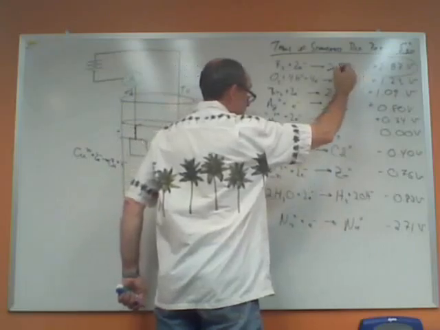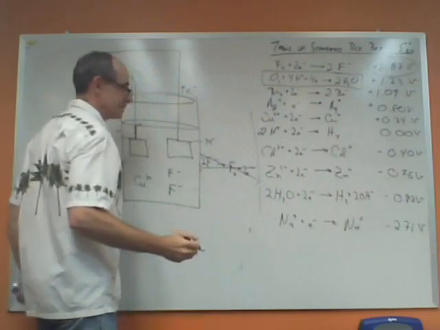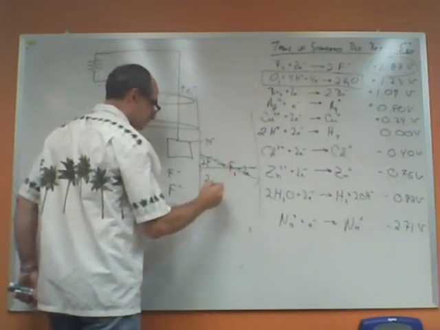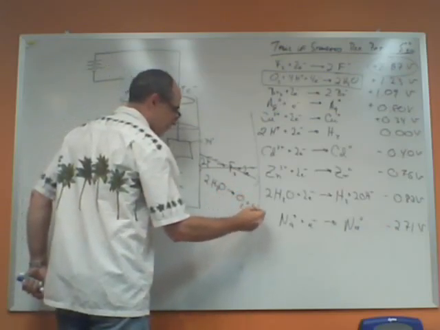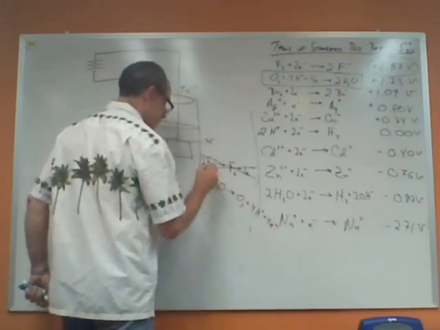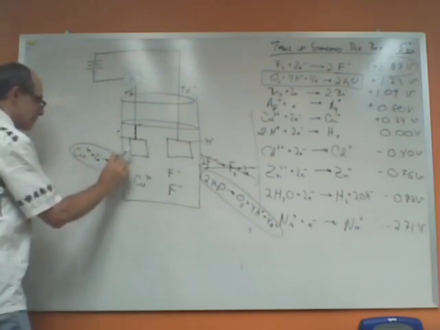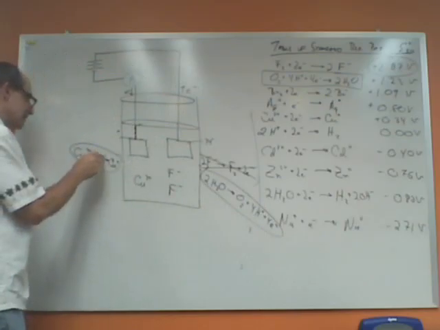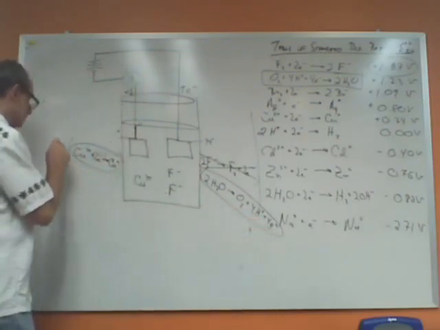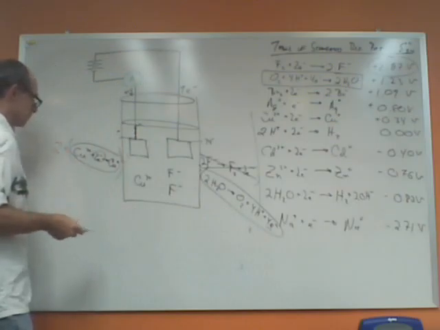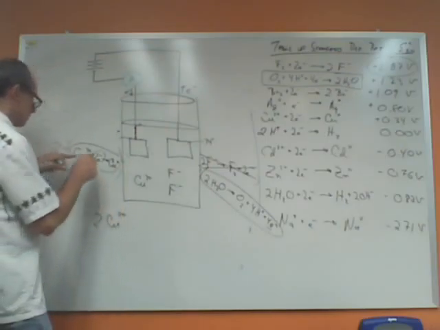Well, here we have water, and again, we're in aqueous solution. So what would happen over here is not the oxidation of fluoride ion, but the oxidation of water to form oxygen gas, 4 protons, and 4 electrons. And this would be our oxidation half reaction. If I want to combine these 2 half reactions into an overall reaction, I have to acknowledge that I've got 2 electrons being gained and 4 electrons being lost. So I would need to multiply this whole thing through by 2. And my overall balanced equation would be 2 copper ions plus 4 electrons.